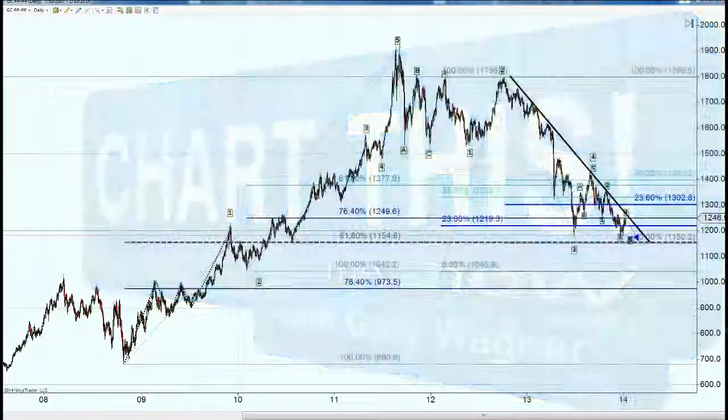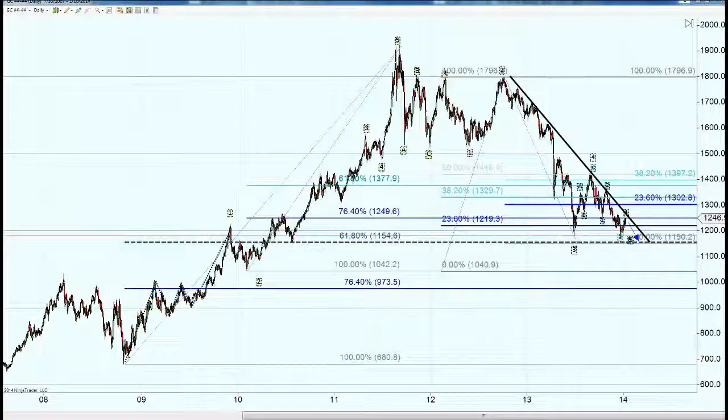So in terms of our current market forecast, we cannot definitively say one way or the other that we've gone into a full-blown bullish rally based on a bear market truncation model, or that we're going to have a one leg lower. And the reason that I say that is we're right at the point in which we'll get the information necessary to kind of put all of that together.